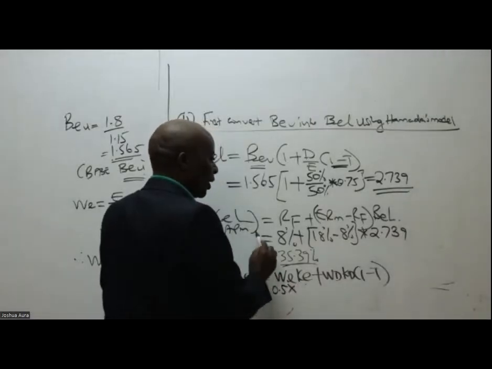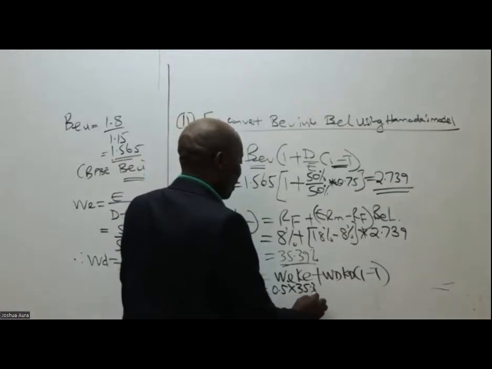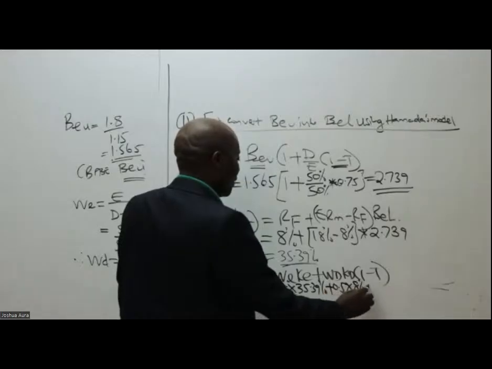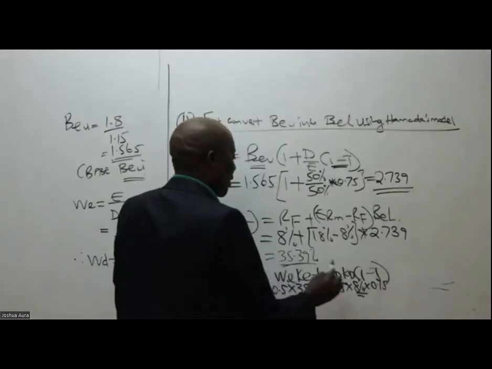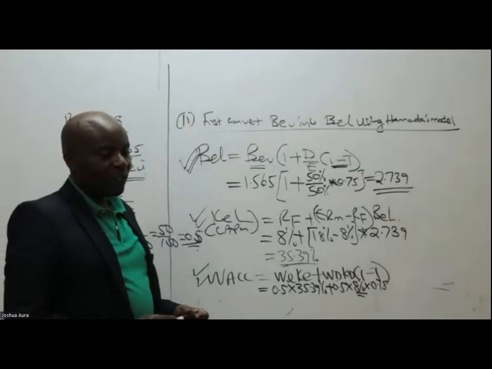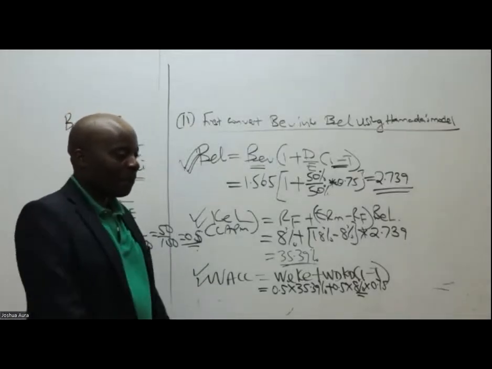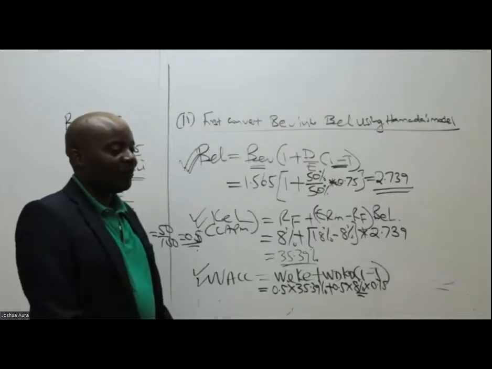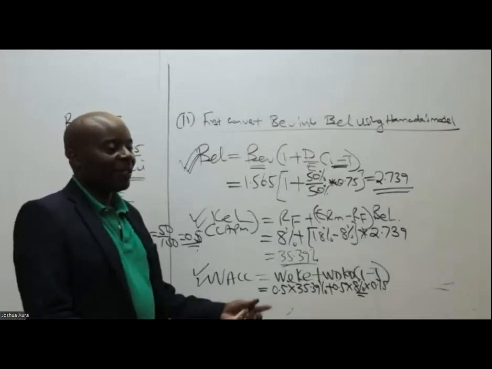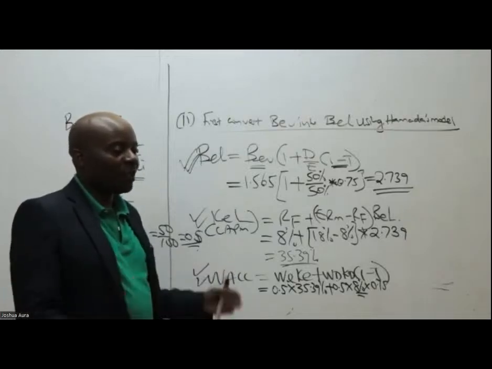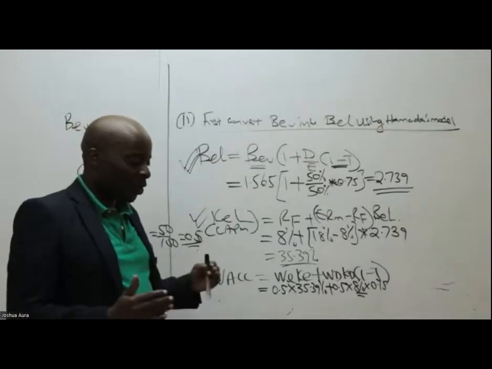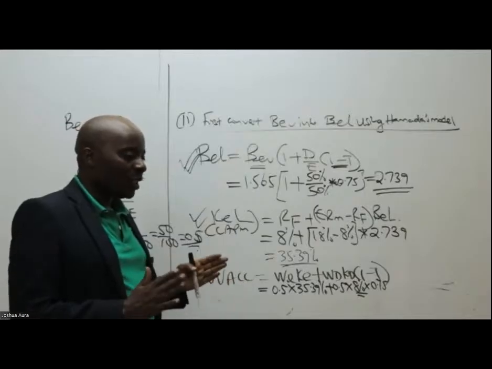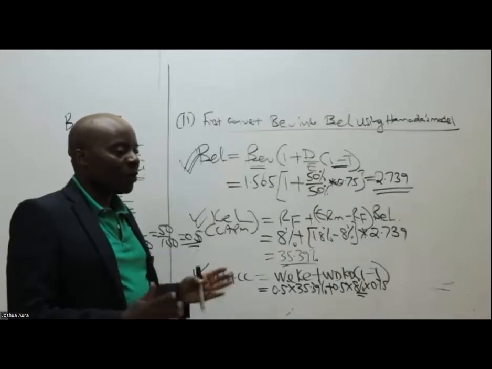The cost of equity is what we already have here, 35.39%. The weight of debt is 0.5, times the cost of debt, which is 8%, times 0.75. I'm sure you don't know where I got 8% from. Is there anybody who knows? It is the risk-free rate, because debt in most cases nowadays is secured and has collateral. So in the event that the cost of debt has not been provided, always take it to be the same as the risk-free rate of return.